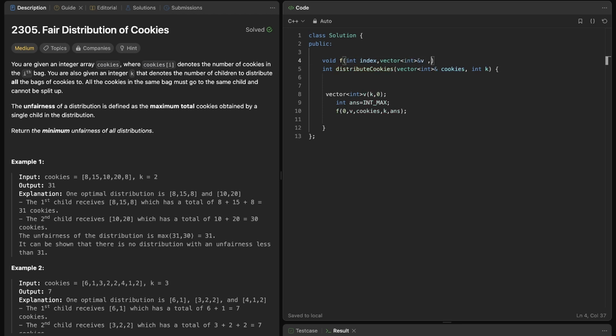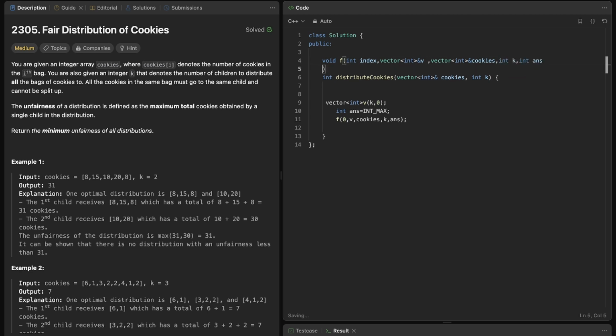Make sure to pass it by reference, as it will be needed next time. Vector int cookies, k, and answer.